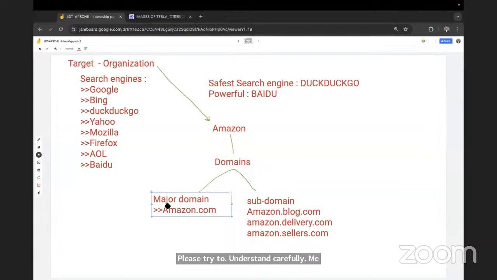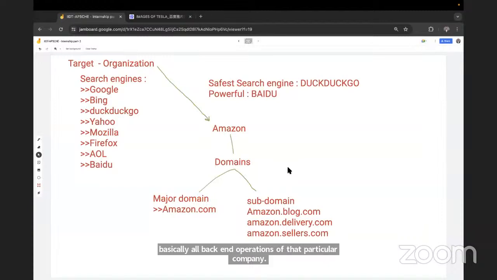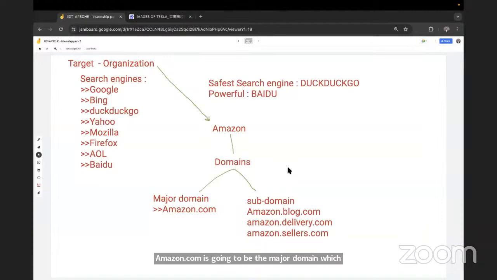The major domain is the domain where each and every user is going to go and search for a number of things. But subdomains are basically all back-end operations of that particular company. Amazon.com is the major domain which operates on the front end, because customers come and browse only Amazon.com.